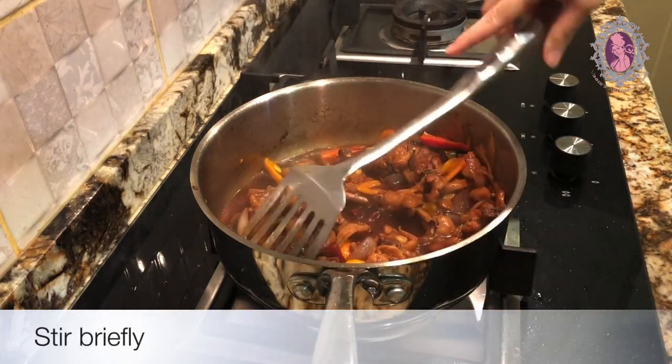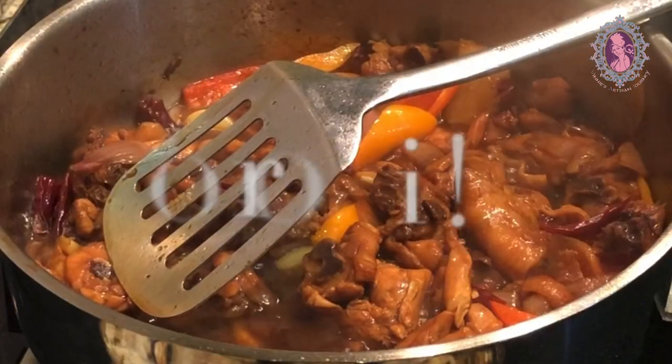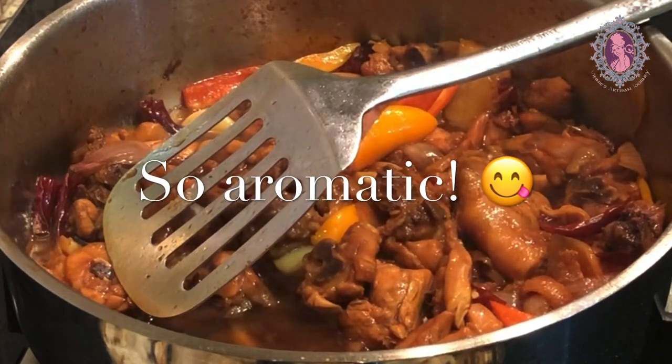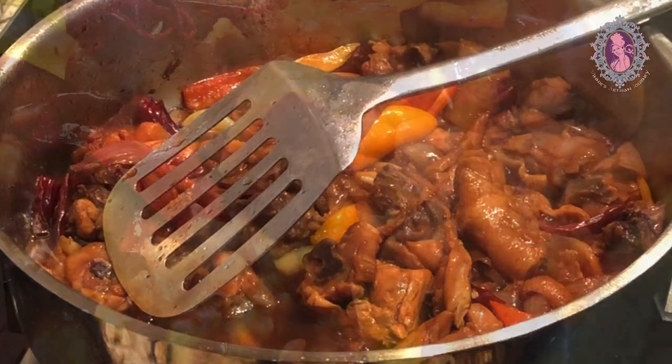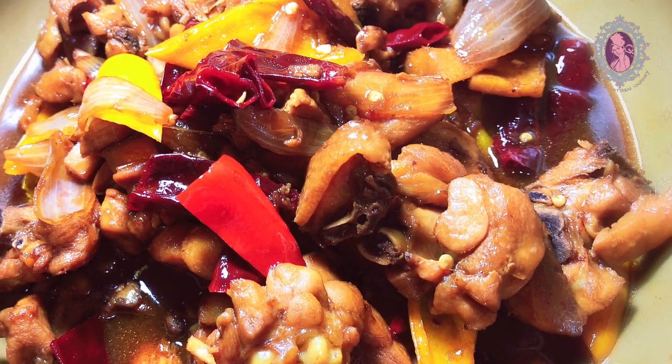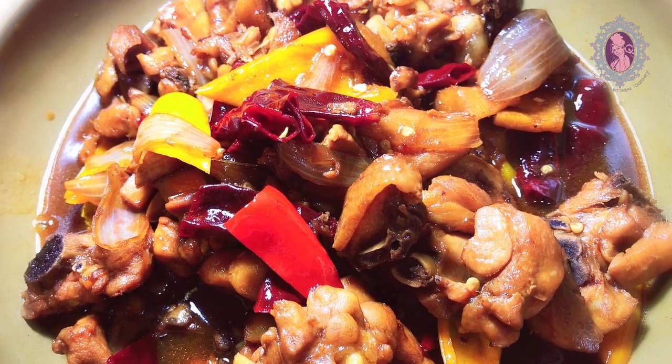Yum, yum. Our spicy chicken hot pot is done. So this is my simplified version of spicy chicken hot pot. And I might introduce a more complex recipe of spicy chicken hot pot very soon. Stay tuned, please.